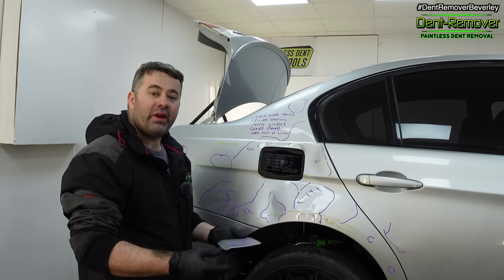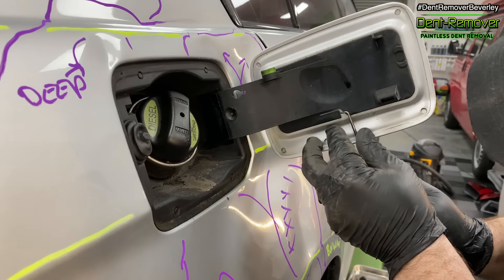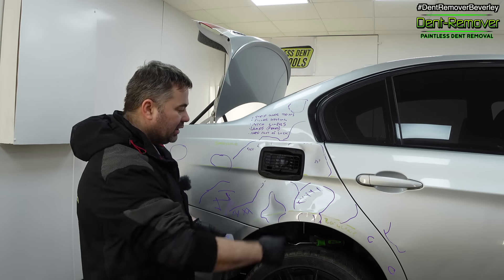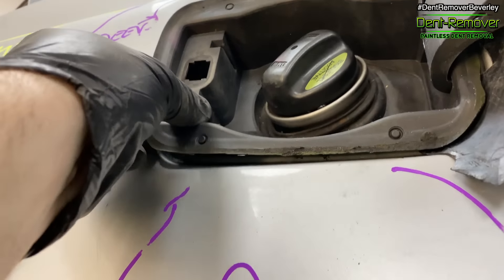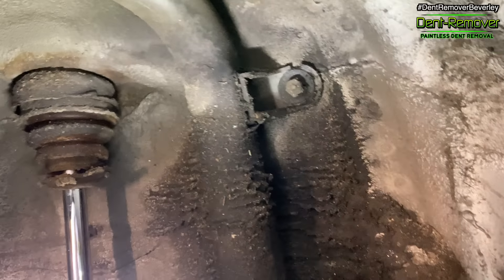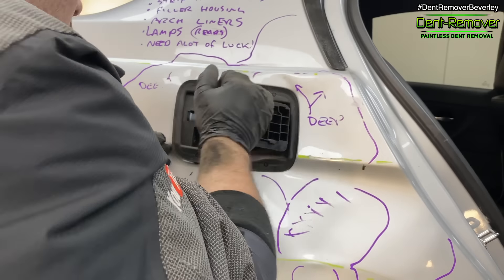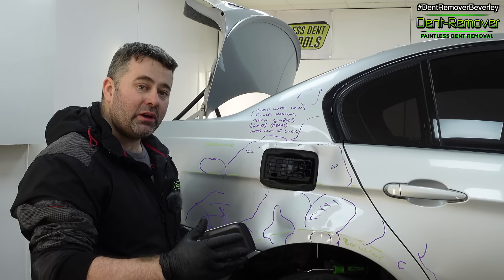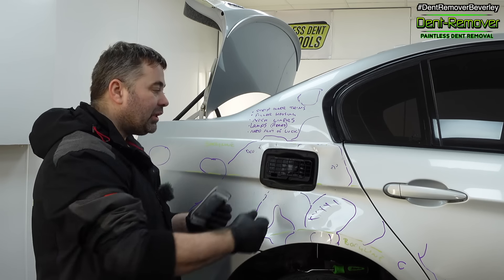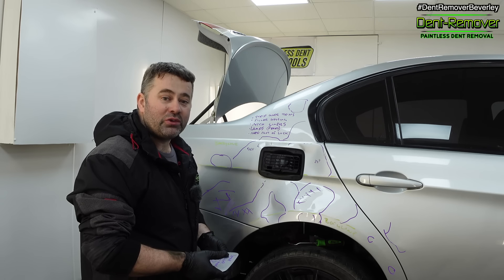I'm nearly done with the strip down. The inside trim, the light, and the filler cap have come off — it's only held on with a little clip. The plastic housing however is a bit of a pain. I had to disconnect and unclip the filler neck so I can pull it down and carefully wiggle this out, but because the panel is bent inwards it's not giving me any slack. I'm going to cold glue pull this area about half an inch to give me enough room to wiggle the housing out.